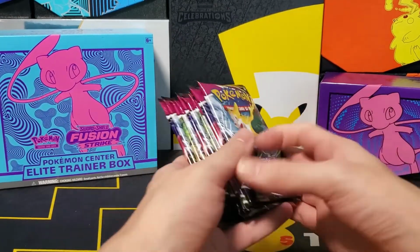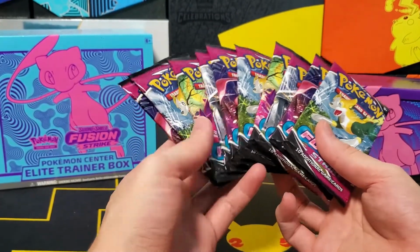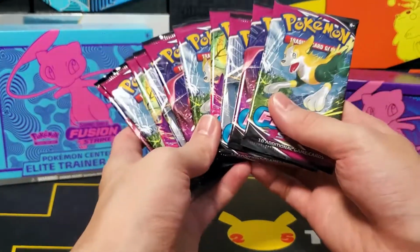Hopefully you guys can bring me some good luck out of these Fusion Strike packs. It's kind of been hit or miss for a lot of people, so hopefully today is gonna be a hit. Without further ado, let's go guys.